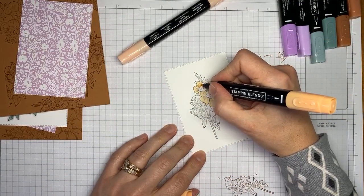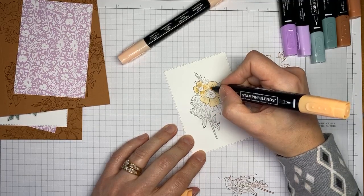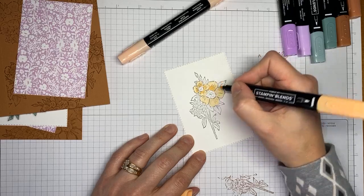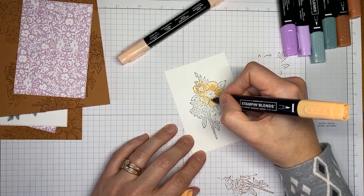So now I'm going to come back in with a little bit of the dark Pale Papaya. Just going to color in here, and again, Stampin' Up! is so nice when they do these images for us. And they kind of show us where we should put the darker areas on it.